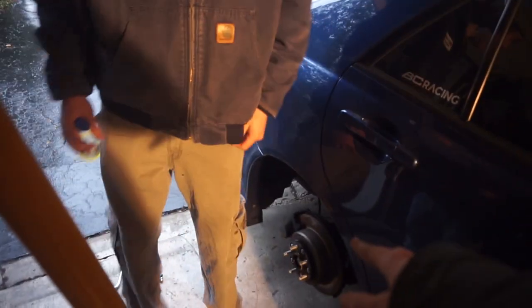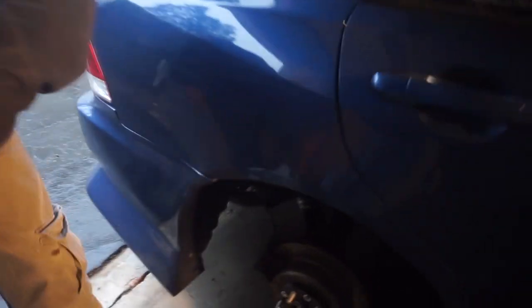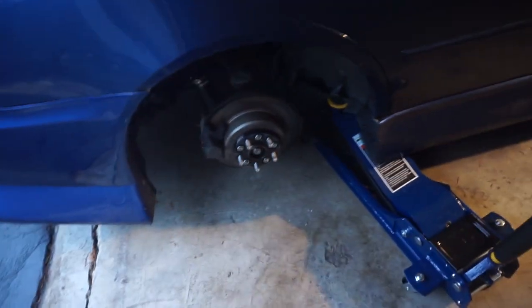Now we can measure it. Now we measured our ride height. We want to match this ride height all around. So we're going to measure from the two cups. 7.5. Yeah. Easy math. So all right, let's whip this bad boy back on.